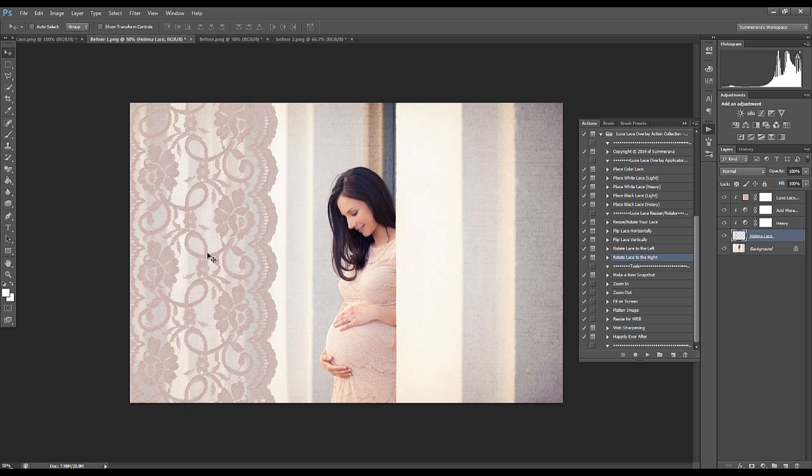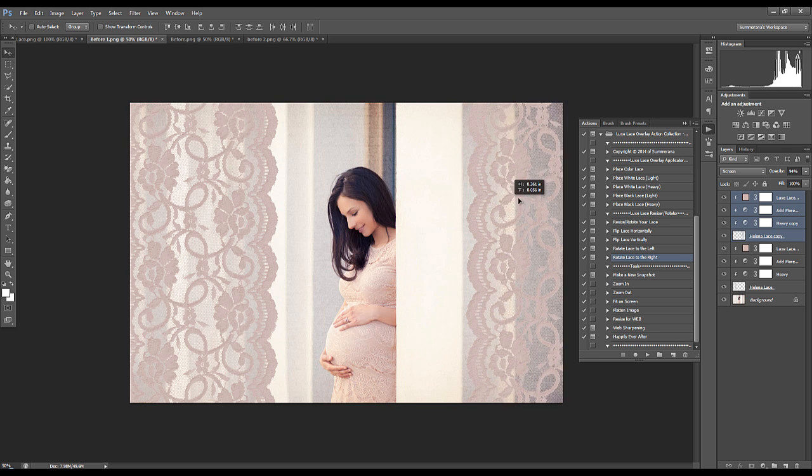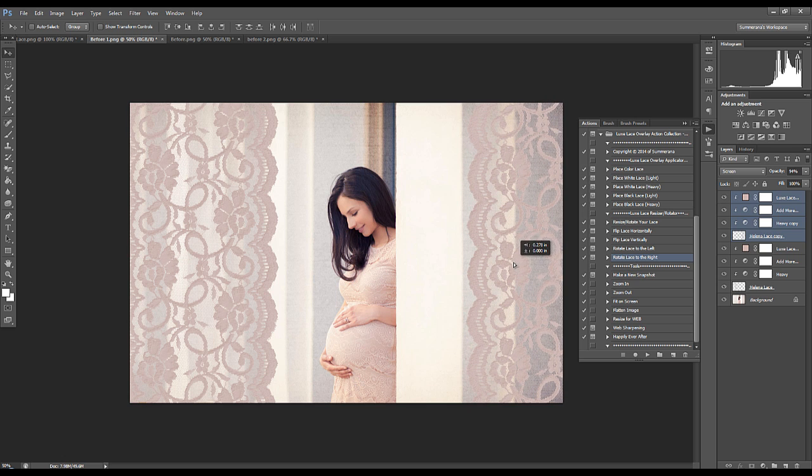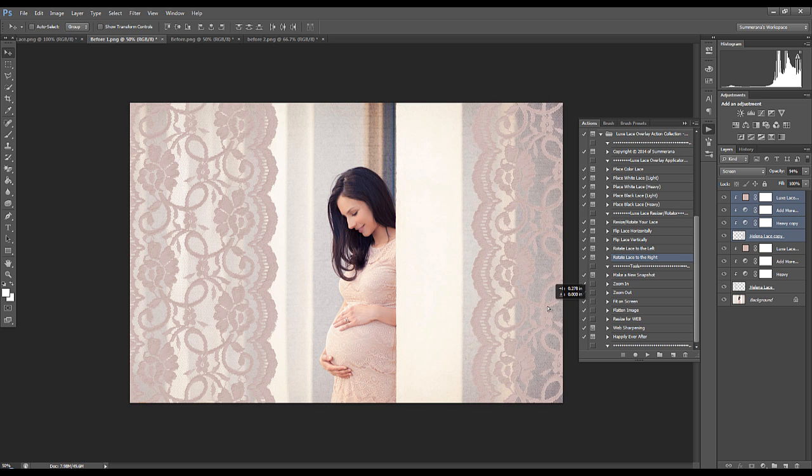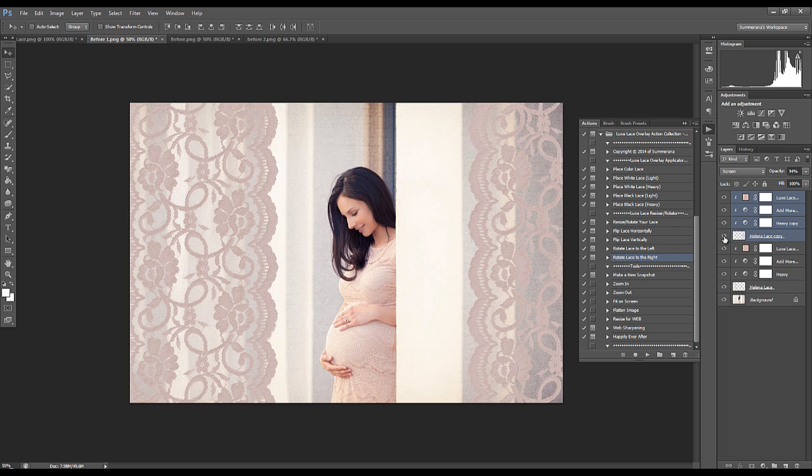If you want to duplicate this without going through the whole process again, hold Control on your keyboard and then select all of the layers that are a part of this layer, and then hold Alt on your keyboard and then drag it above, and now you have duplicated it. You can either do that to make it thicker, or you can drag it and have different kinds of effects here. And you can do that as many times as you need to.